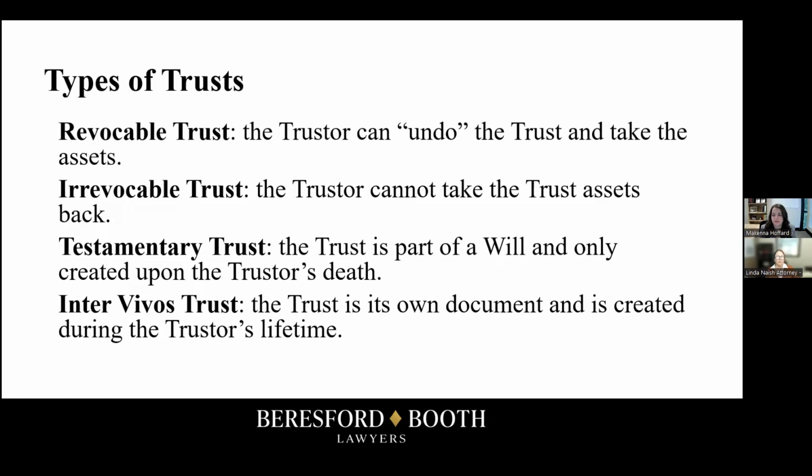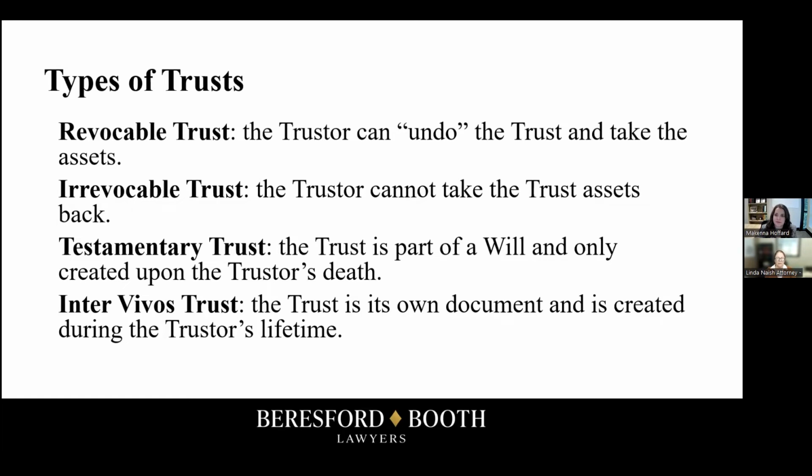I think for most people working on estate planning, they hear the term revocable living trust. That's basically a trust that you set up during your lifetime, individually or as a husband and wife, and you transfer your assets into that trust because having your assets in a revocable trust works best for you. I think we talked about that in our earlier series about why you might need a trust. But until the trustor dies, a revocable trust can always be undone.